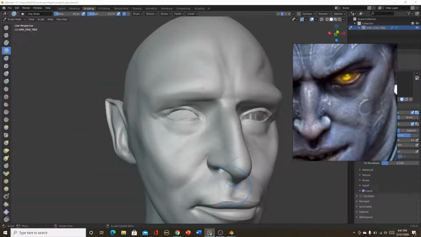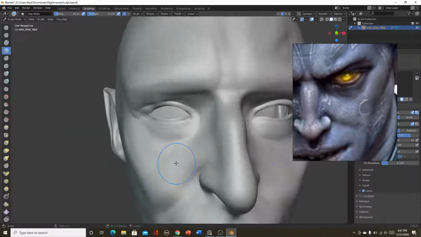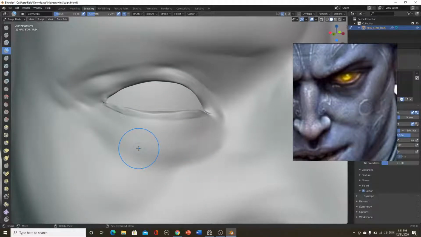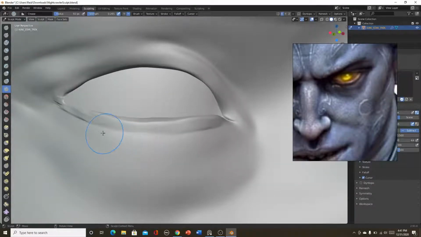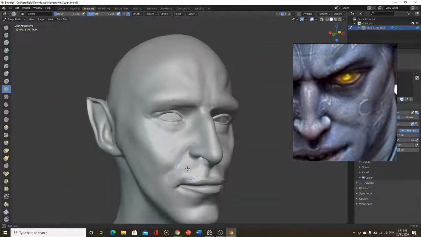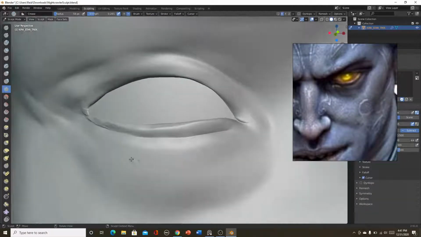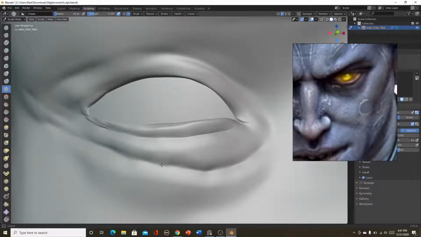Alright, so it's looking pretty good, but he's looking pretty weird. So we're gonna take this brush again and we're going to do this. And that actually looks a lot better. So now we can do this and go up there, take this brush, smooth that out again.